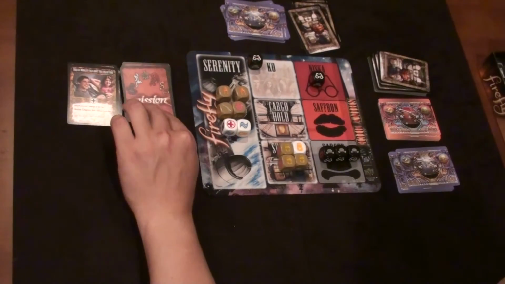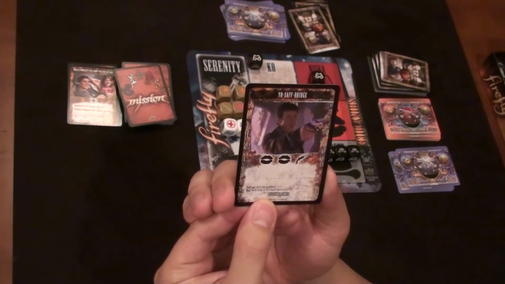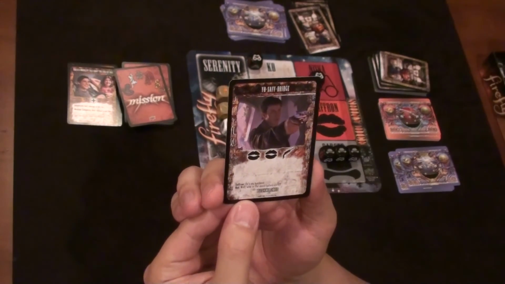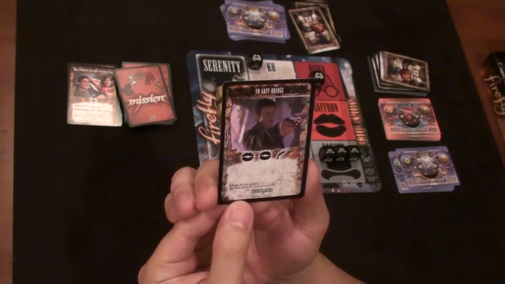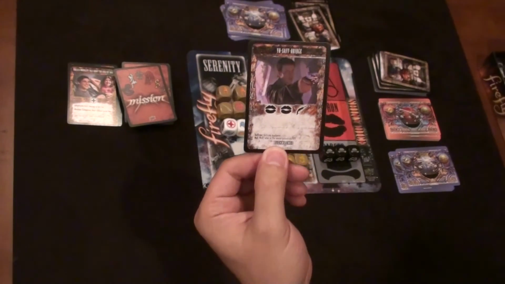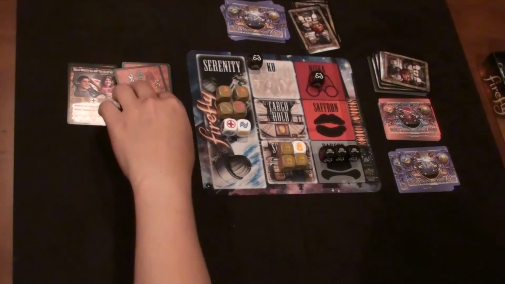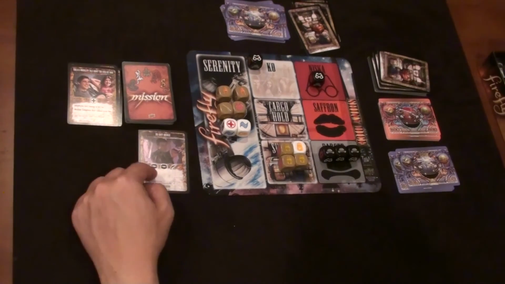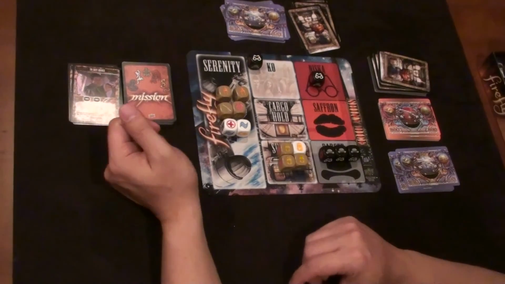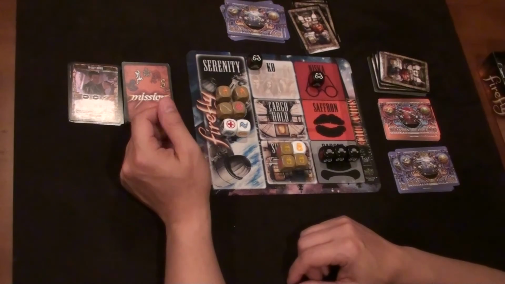Alright, then let's get our mission. What do we got? So this one requires Saffron. Yo, Saf Bridge. He's my husband. Well, who in the damn galaxy ain't? This is a bushwhacked. Alright, so we're bushwhacked again, which means if we can't complete it, we're gonna have to lay low. Because I know we don't have any Saffrons, we're definitely not completing that. And we don't even have a Mal, so we got nobody. So this doesn't apply, so we've been bushwhacked.